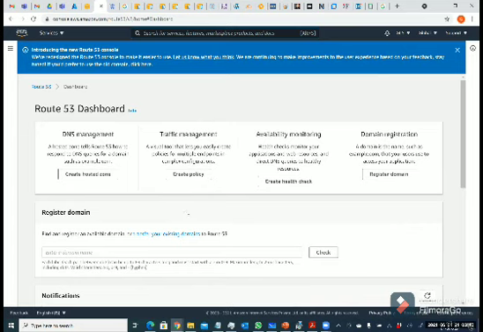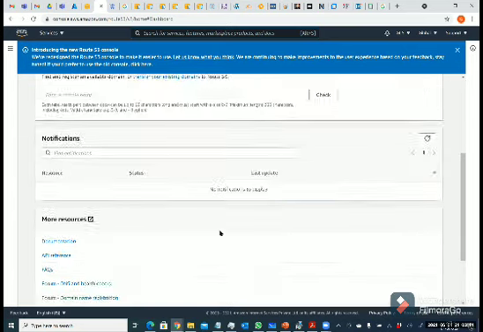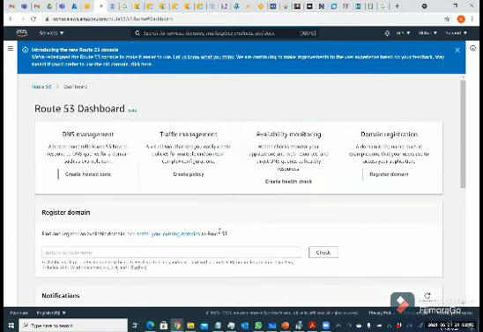So in DNS management, what do we do here exactly? Let's talk about Microsoft DNS. Remember those DNS records: A record, NS record, SOA records, CNAME record. You will get different kinds of records here.